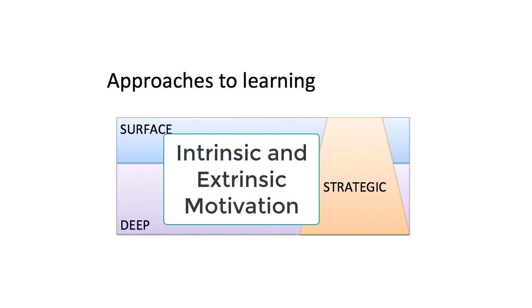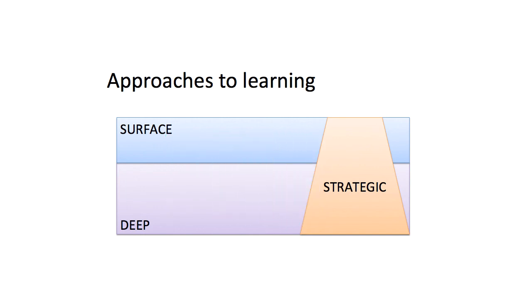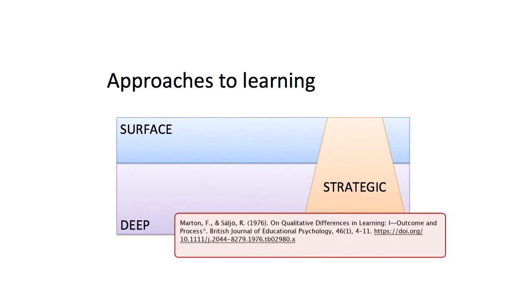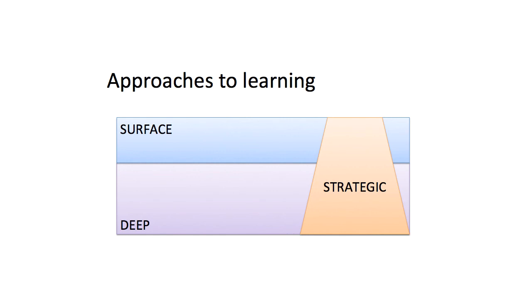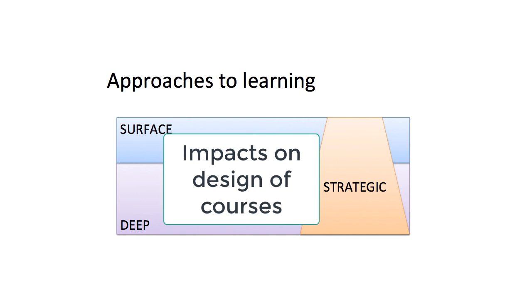The concept of deep and surface learning is something that grew out of research by two particular individuals, Marton and Säljö, in 1976, but it's been a feature of work by people like John Biggs, Paul Ramsden and others, and there'll be some references at the end of the presentation. Essentially what it does is describe how students tackle their learning. So students may have a deep or surface strategy or a combination of the two, and this has implications for the way that we actually design courses and the way that we design teaching.